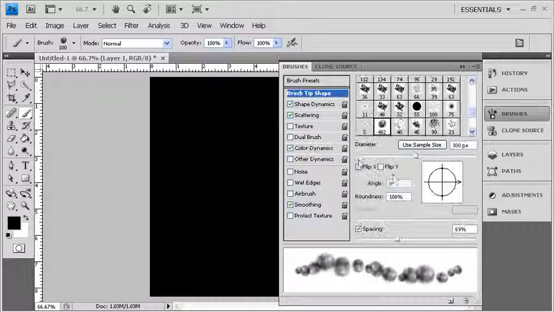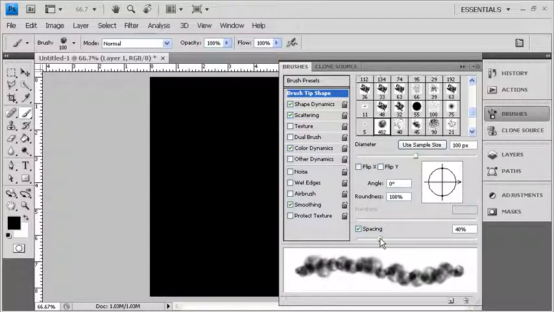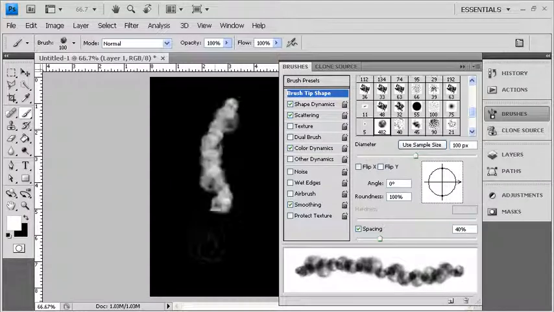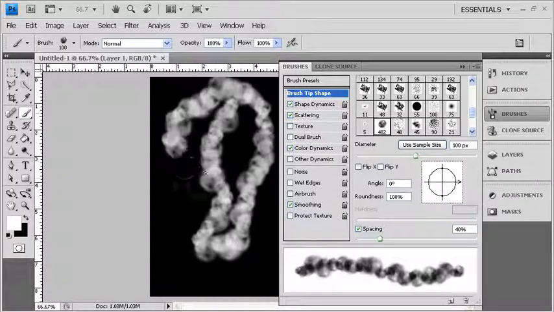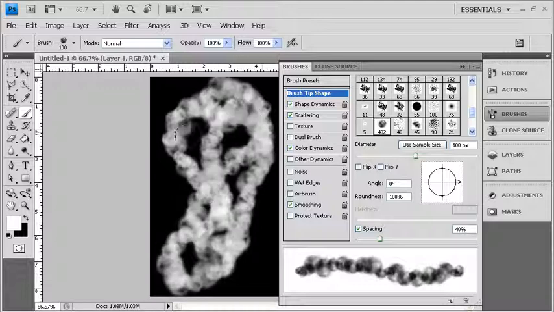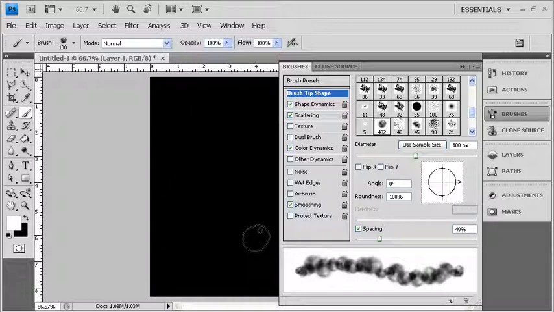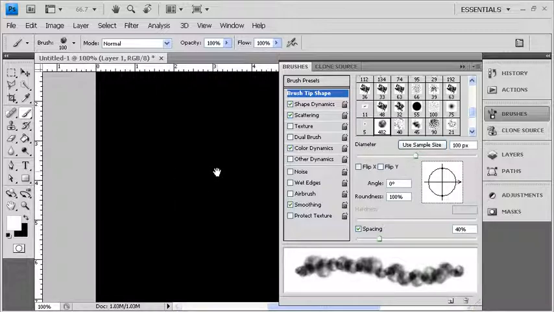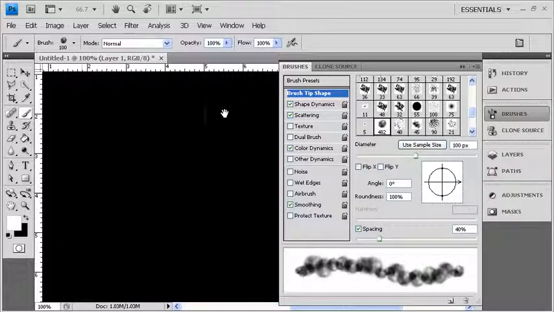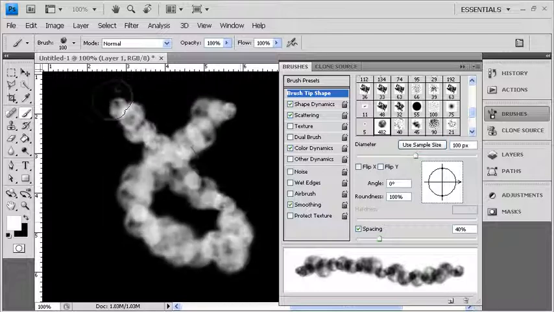And actually, I'm going to go back to the brush tip shape, and I'm going to space it closer together so it looks gnarly. And then I'm going to see how this looks. Wow, and actually that looks pretty good. Seeing as how I just did this a moment ago and failed atrociously, I have good practice. Yeah, I would definitely say that looks pretty good.